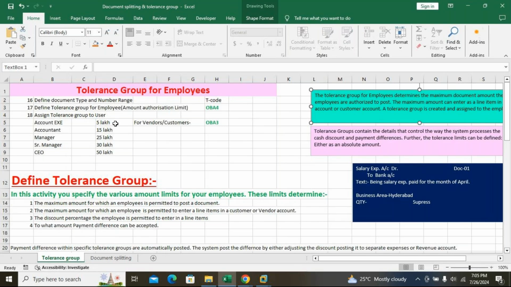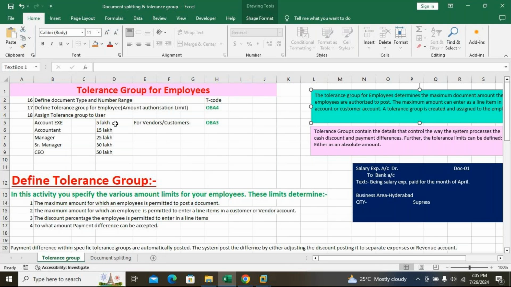Take an example of a small office. One sale has been done, one invoice has been raised, and the invoice amount is suppose 10,000. So a junior executive can post at least up to 20,000. If an invoice is 5,000 or 10,000, he can post it. But there is a limit of 20,000, so he will not be able to post more than that amount. Suppose the invoice value is 50,000, he will not be able to post that. For that he has to contact a senior manager or senior level executive.